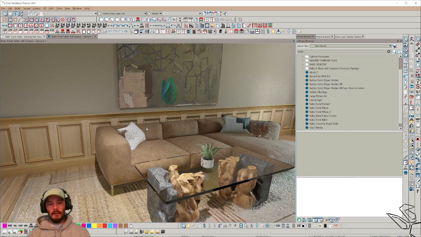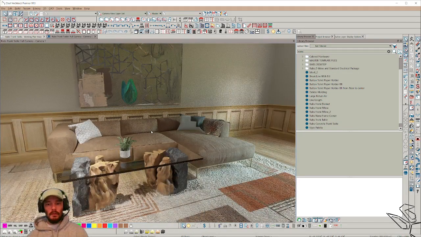So a few users asked, when I asked to preview this scene, I asked them, what do you guys want to know about in this scene? What's interesting to you? There's a bunch of different interesting elements in this scene. And a couple people said lighting. And that makes sense, no problem. I know a lot of people have problems with lighting, so I'm going to bring this into another scene to explain some tricks about lighting in Chief Architect.